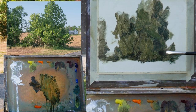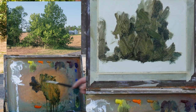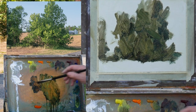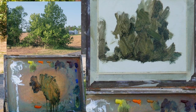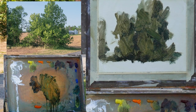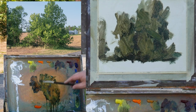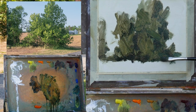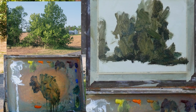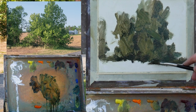I'm almost out of transparent red oxide — I'm going to have to replenish that. I started another painting a little bit ago and had to stop. It was a dud; I had to completely wipe it out because the light completely changed. It was an intimate scene of a backlit plant, and I didn't realize that some tall trees were going to block out the sun. So a little bit after I started, there went my light — didn't have enough finished to want to continue, so that went bye-bye.